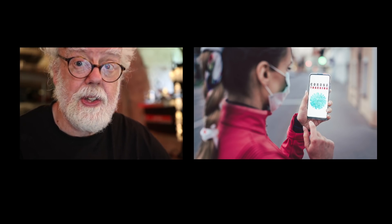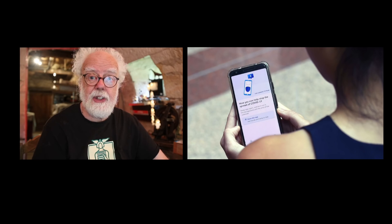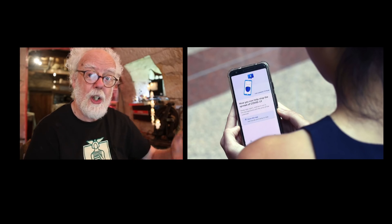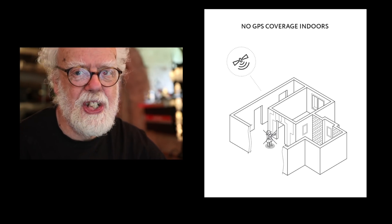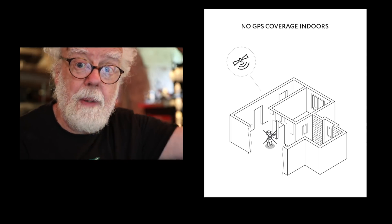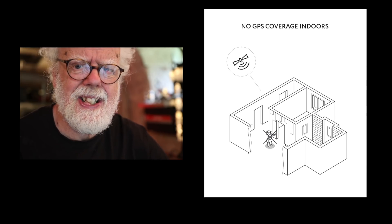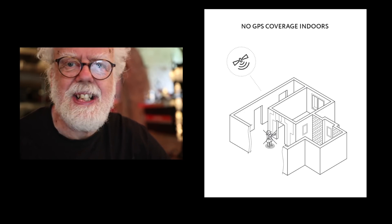A more sophisticated — and this time not anonymous — scheme is to track everybody using GPS. All modern mobile phones have a GPS chip, and even if you switch it off you can't totally disable it. If you say no tracking, it still works for 911 or 999 emergency calls, so you can't switch it off unless you smash it with a hammer. But the GPS scheme has a major flaw: GPS does not work accurately in buildings, so if you live in an apartment block or work in a large factory, it won't track you.